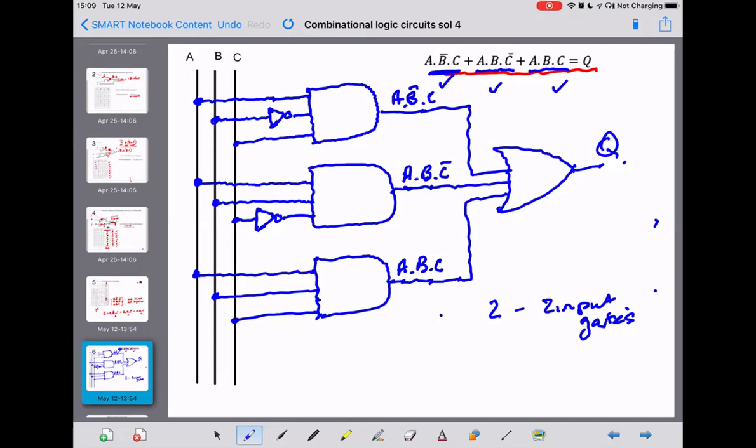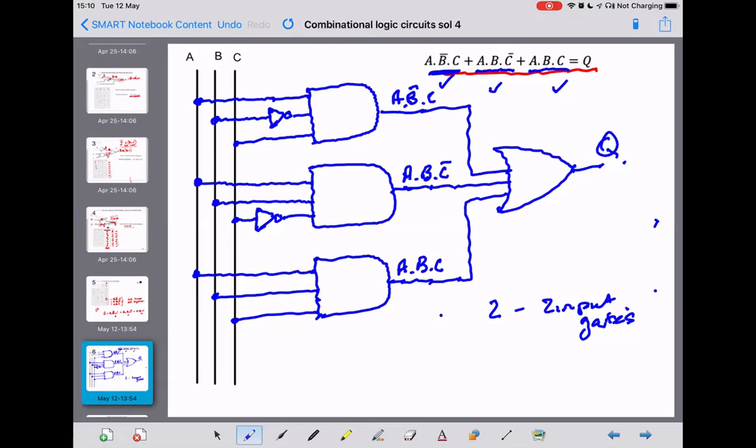You'll believe whatever I say, but looking at it, it wouldn't take a genius to realise that we've got A and B twice here, and there's some obvious simplification you could make. I'm not going to even attempt to teach you Boolean algebra. I'm going to try and show you a way in which this circuit can be simplified.